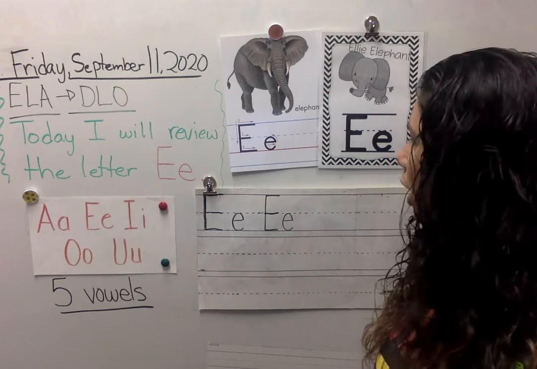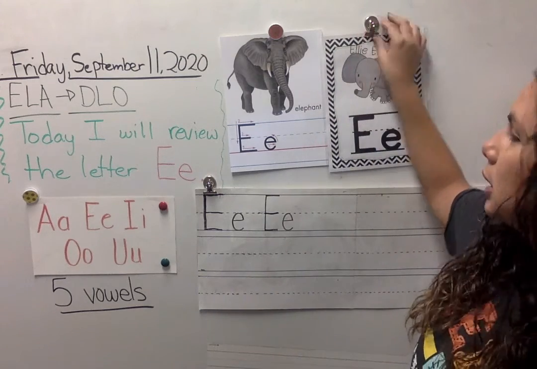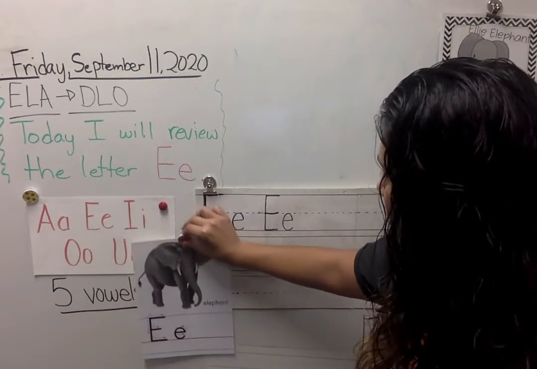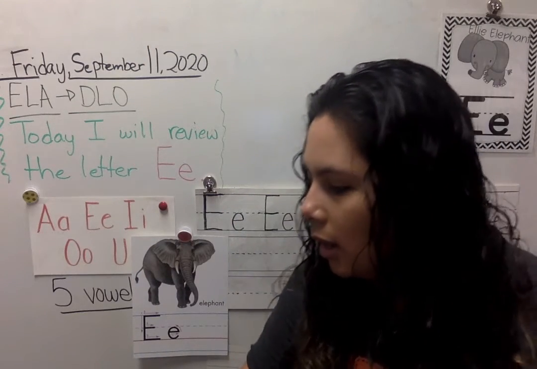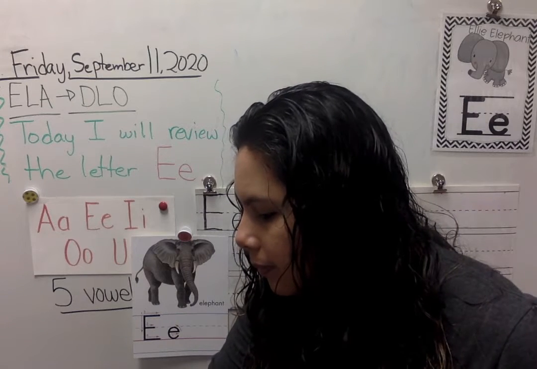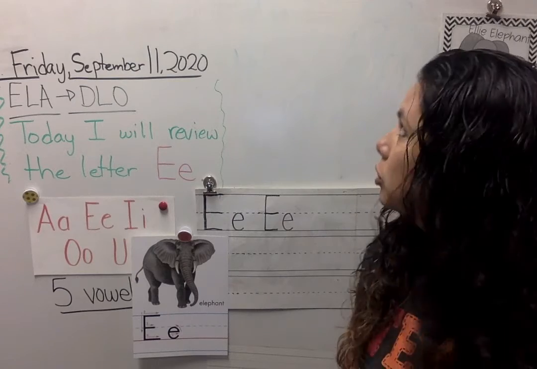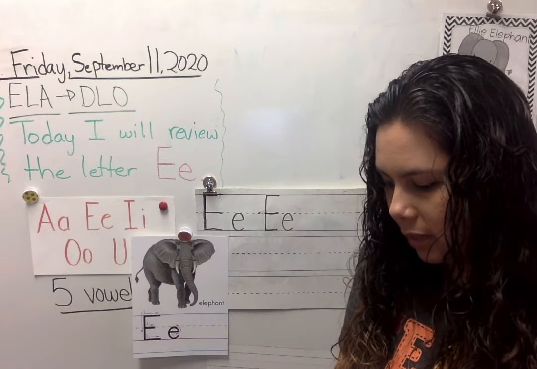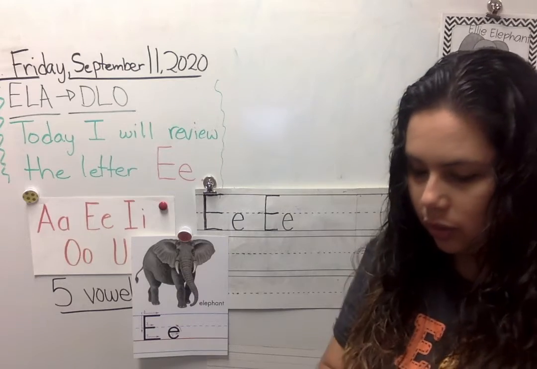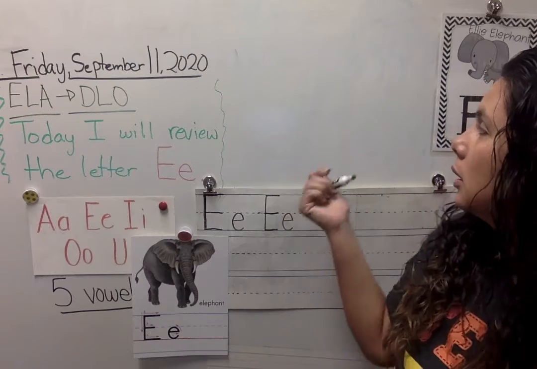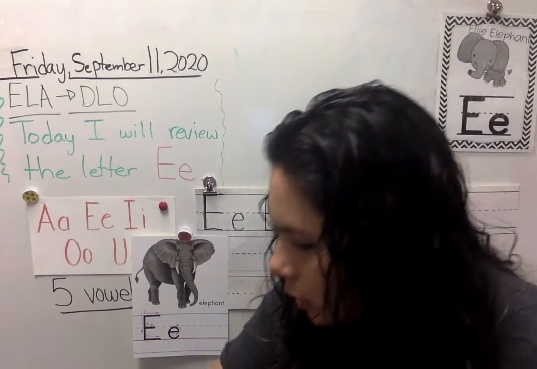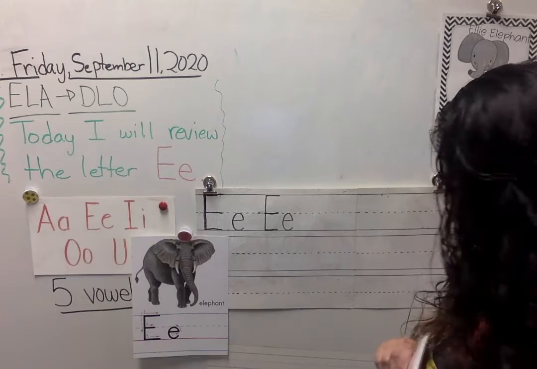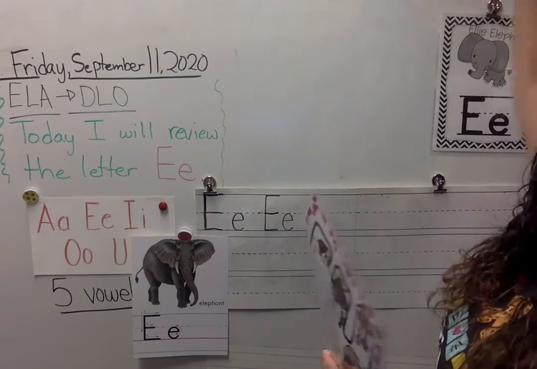Now, when we're talking about E, move these guys over a little bit so you guys can have room to see. We always try to talk about the sounds or words that are with E when we talk about it on the second day. So, Ms. Montoya helped me come up with some little pictures that we can use. So let's see. Our E, actually we're going to use this one so you guys can see it. There we go. I just need this one. Okay.